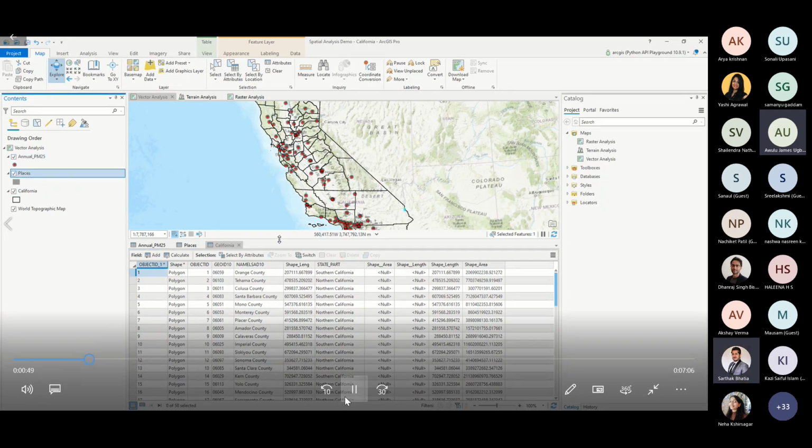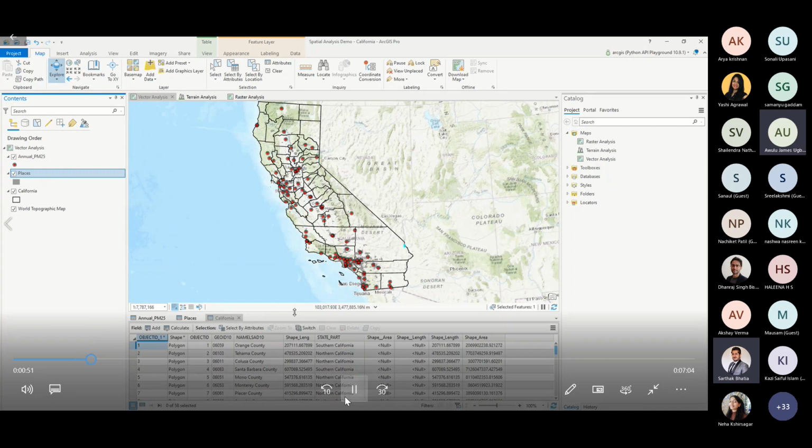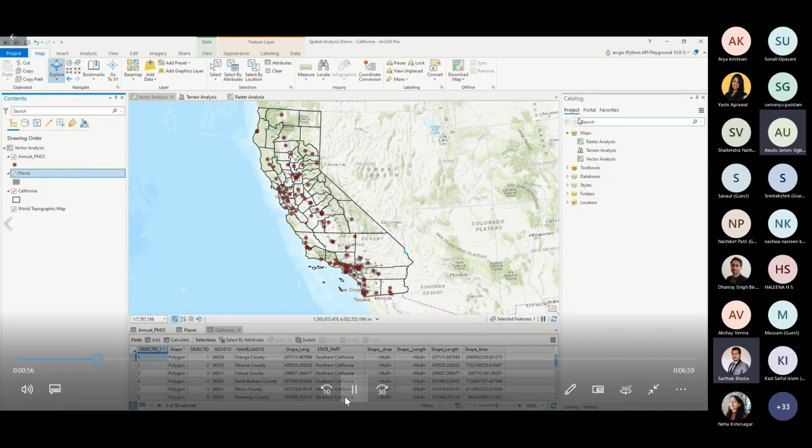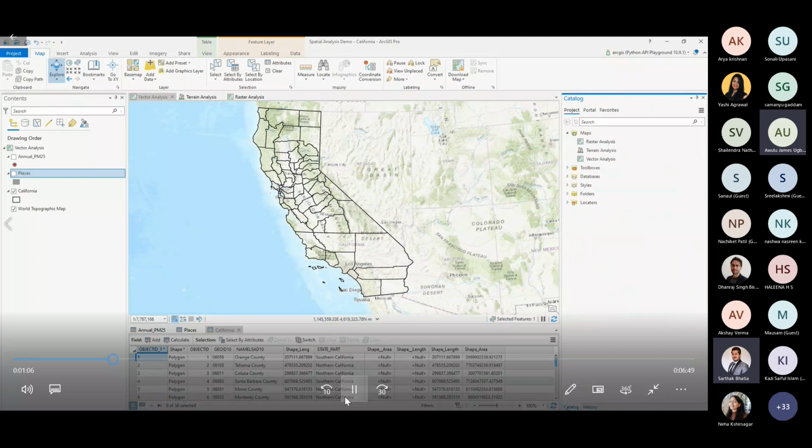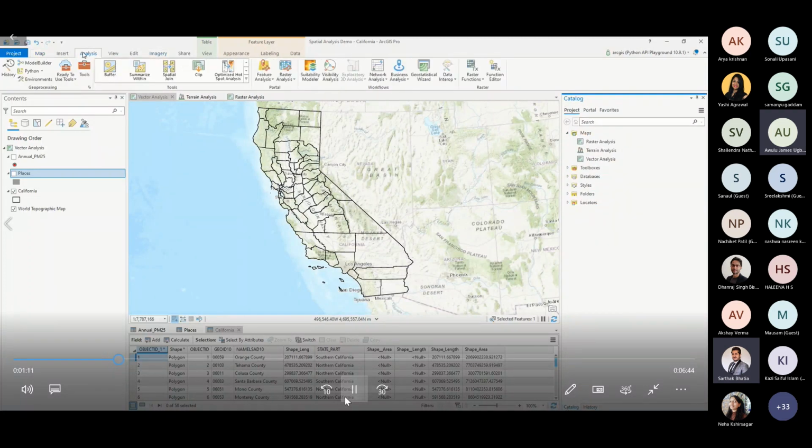Now let's look at some of the geoprocessing tools which we have available in action, which we discussed during the presentation itself. Let's say we want to actually distribute California into northern and southern Californian regions based upon the attributes in the California data layer.